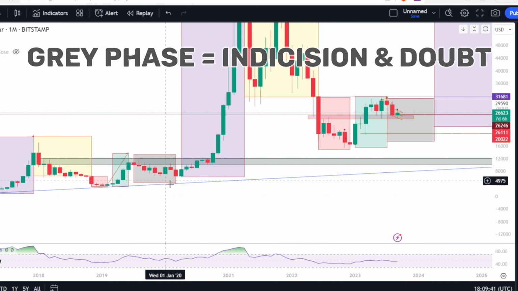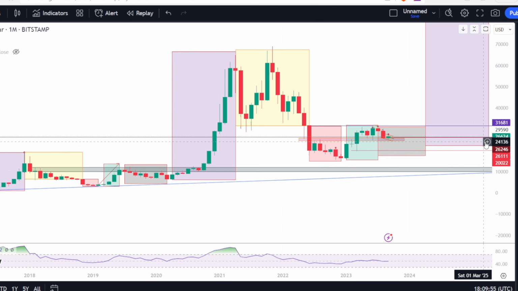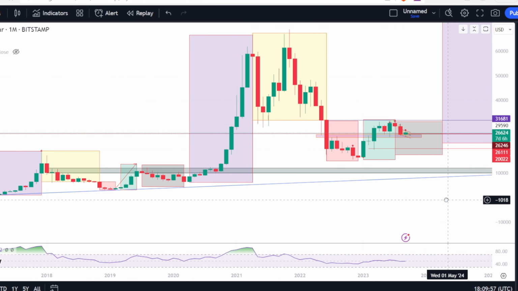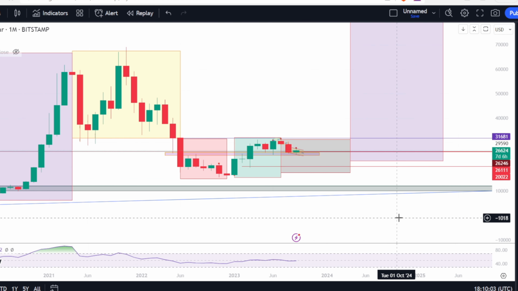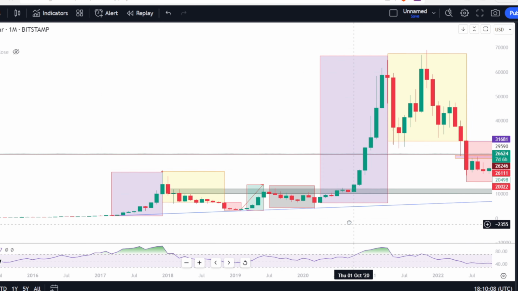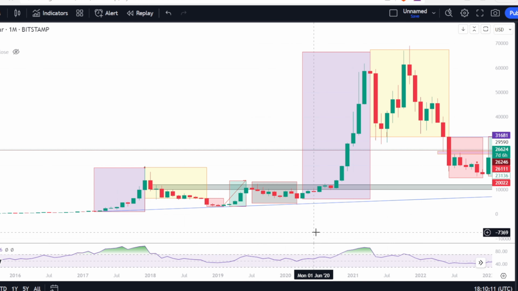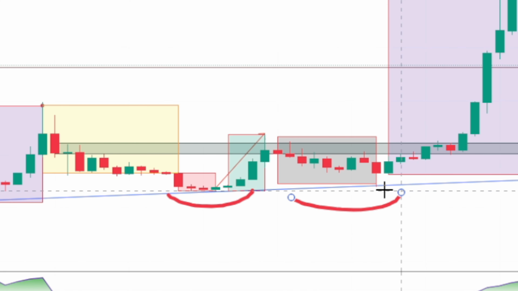The gray area here is the chopping sideways indecision time zone where we are right now. And again, the purple box is the major start of the bull market. So, as I covered in pieces, right now we are on the major time frame in the indecision area. As we saw in our history, the indecision area can lead to the retest of this bottom here. Let me take this brush. The retest of the bottom here, as we can see in the gray area.